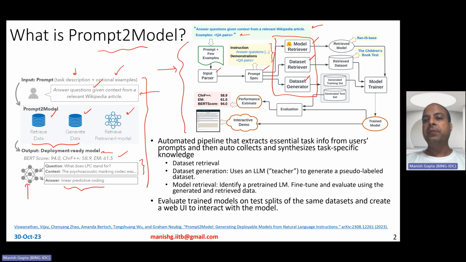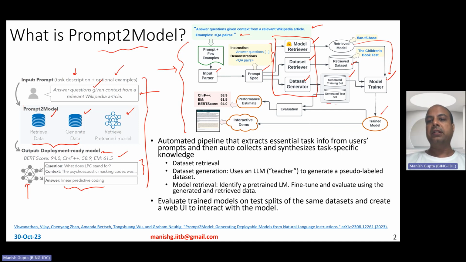Which is basically then both used. The retrieved dataset and the generated dataset are used to train the model. So the retrieved model is the one which is used to fine tune on the retrieved data and generated data so as to get a trained model.